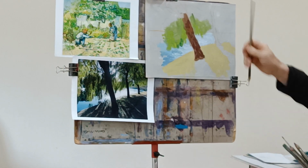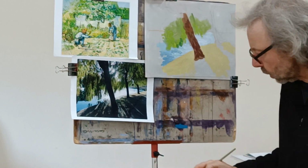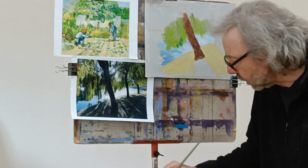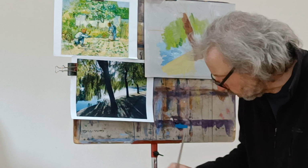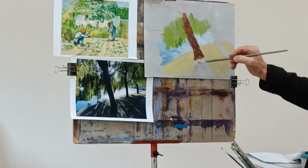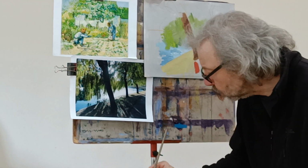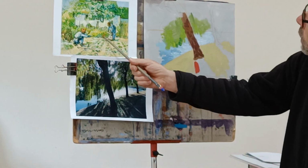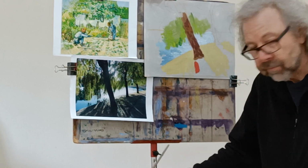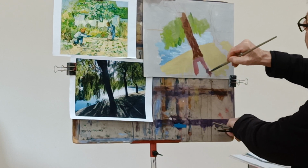Right, so that can be a little bit of underpainting there. Where the shadows are, I'm going to go a little bit darker, but not quite as dull and dark as that. So I'm going to mix in a little bit of orange and red together, see how that looks. Or maybe, I don't know if that's a good idea, maybe blues actually. Just looking at some of the colours he's got here, there are some quite bluey colours in the shadows. So it doesn't have to be too precise. Yeah, let's try that for a change.